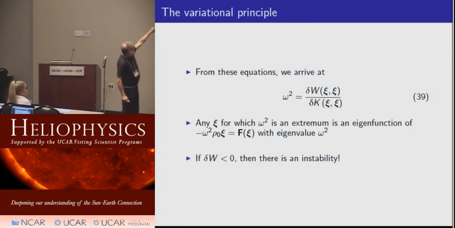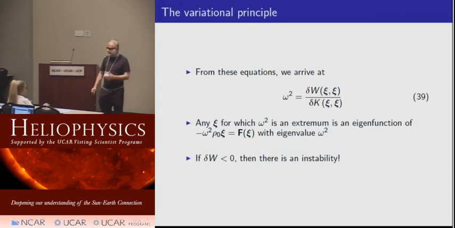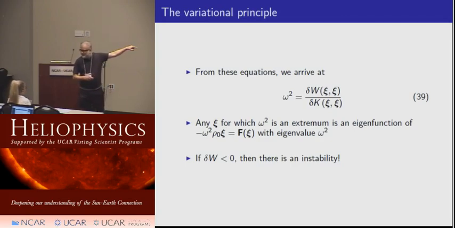Now what is really remarkable about this equation is that I don't know whether you know what variational principles are, but variational principles in quantum mechanics too are very, very useful. What variational principles tell you is that suppose you computed this quantity, delta W and delta K, and imagine you don't know the actual solution to the problem. You chose what you call a trial function, some function that obeys the boundary conditions of the system. You don't know the real solution, so you make up one. Choose a function that obeys the right boundary conditions. You can then choose a simple one, because hopefully you can do those integrals.